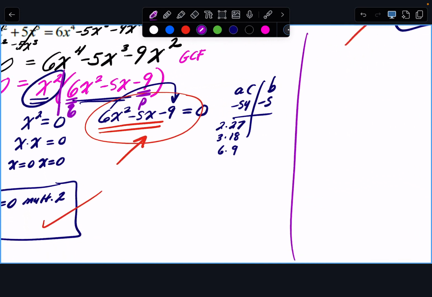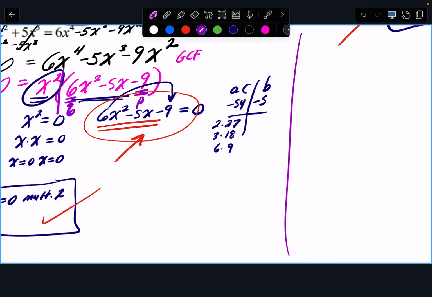So now we're going to list out factors of P. So factors of P mean factors of 9. What multiplies to be 9? Plus and minus 1, plus and minus 9. Isn't 3 and 3 also a possibility? So plus and minus 3. We don't need to list it twice. Q is 6, notice. So we're listing out factors of 6, plus and minus 1, plus and minus 6, plus and minus 2, plus and minus 3.